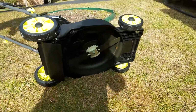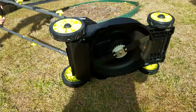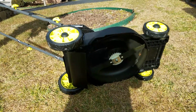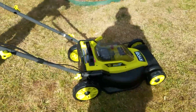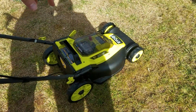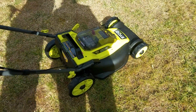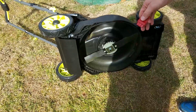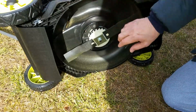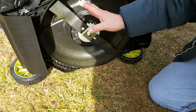I'm going to put it all the way on its side. Does not come on if the mower is on its side. That's a really nice safety feature, because if you forget to pull the battery out or the safety key or both, there's less of a chance of you getting hurt if it's on its side, because apparently there's some safety switch mechanism built into this. So we have the unit on its side. I do have the safety switch in my hand, and you can see, even though it's plastic, none of the grass is really stuck to it. The blade just free turns.